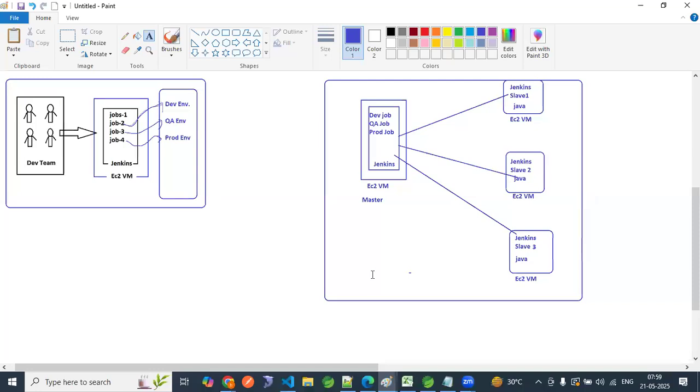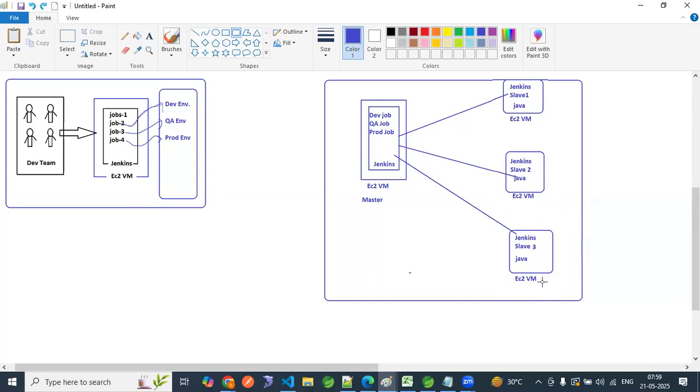We create the pipelines in the master, but we can run the dev job in EC2 virtual machine 1, QA in slave 2, and prod in slave 3.